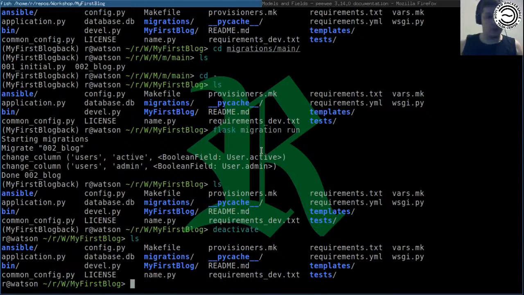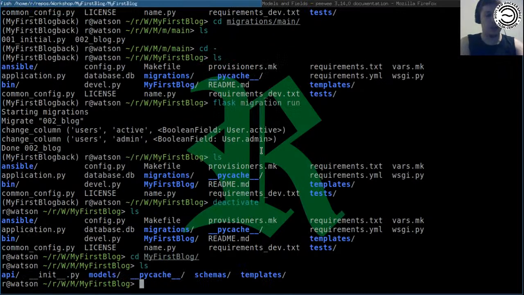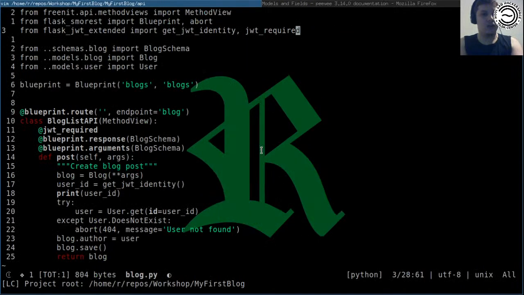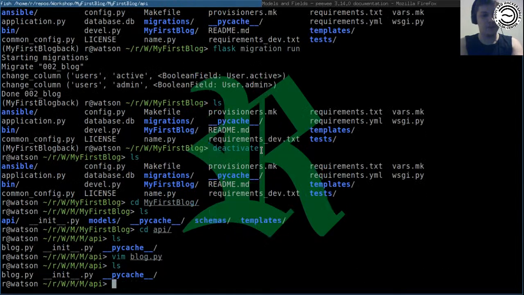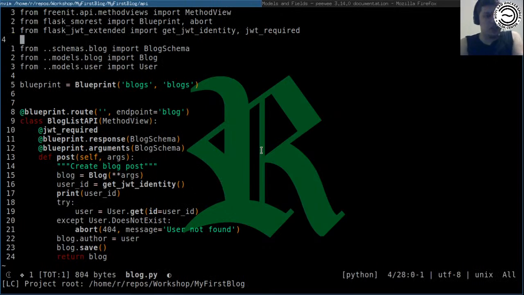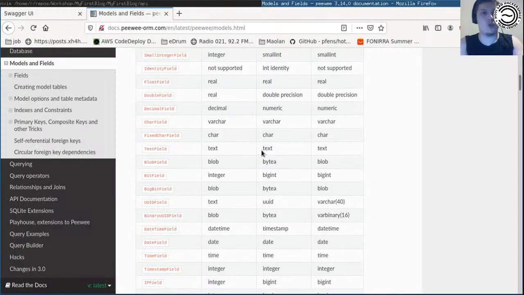Because this is going really quick, we will probably have time to add a little bit more functionality than we have currently in the code, which is totally okay. We are going to go through this. Now this is the same file that we had created inside the API directory. We have blog.py.